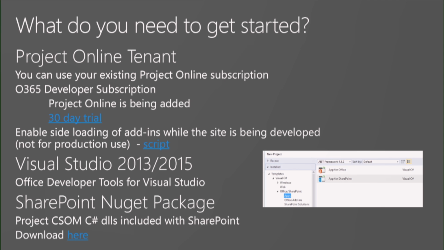If you don't have a PWA site, there's an Office 365 developer subscription that I'm assuming in the next 2 weeks will now include Project. People have asked in the past how to get to it. We're working on getting it added. I was actually hoping it would be added this week so I could show it, but it's not there yet. But it will be added, I'm guessing, in the next 2 weeks, and then you could always get one of those subscriptions. There's also a 30-day free trial, so you can always try it out.